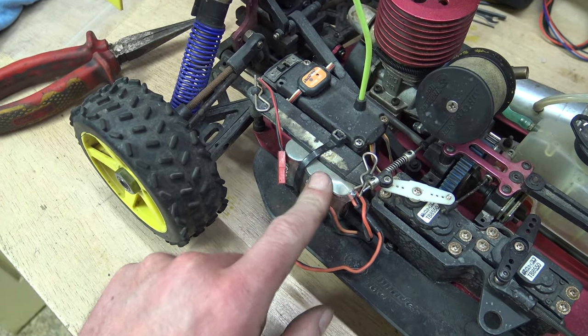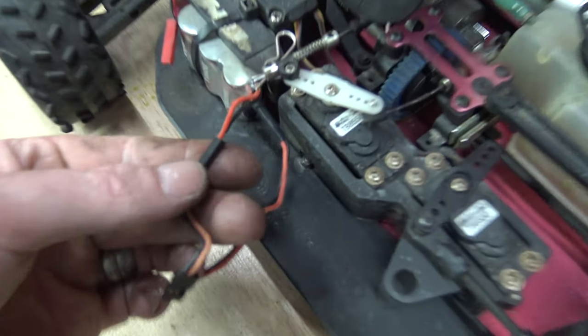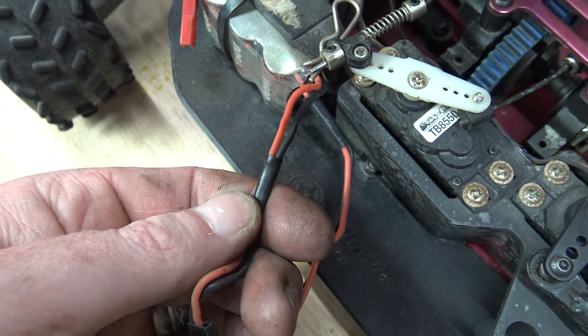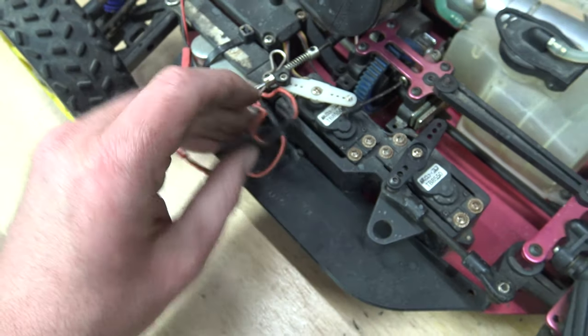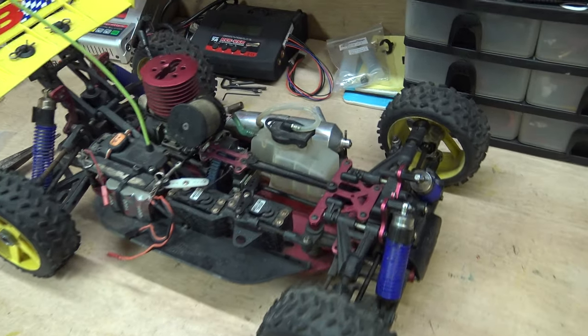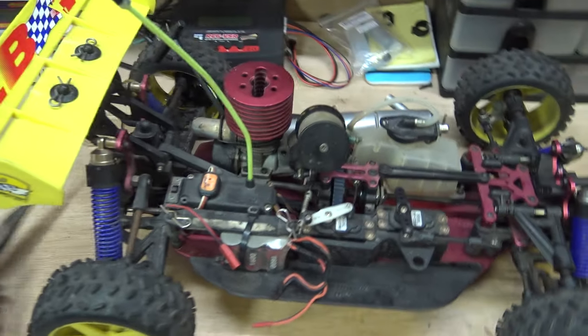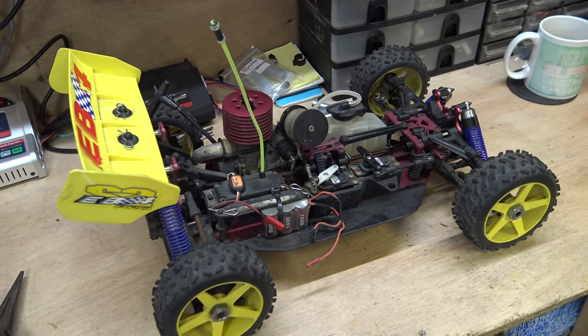There's old RCSOS's battery that he sent me. I noticed he must have broke the wires at some point, because it's got a heat shrink over those wires. But that's alright. It's a battery and it works. That's all that matters. Nice. Now we've got a perfectly working Thundertiger EB4 S2 Pro.